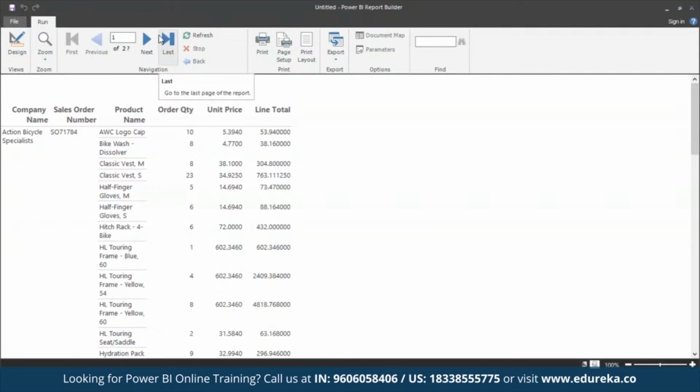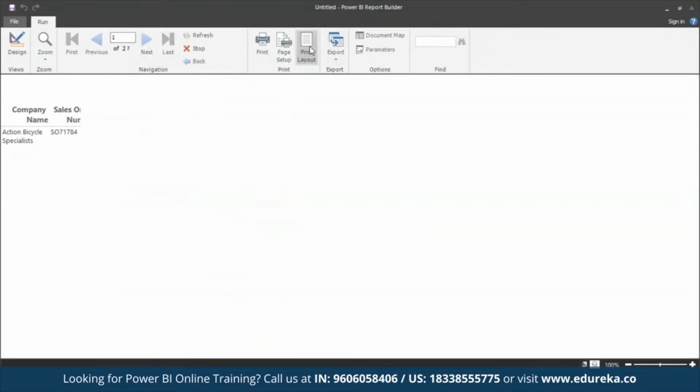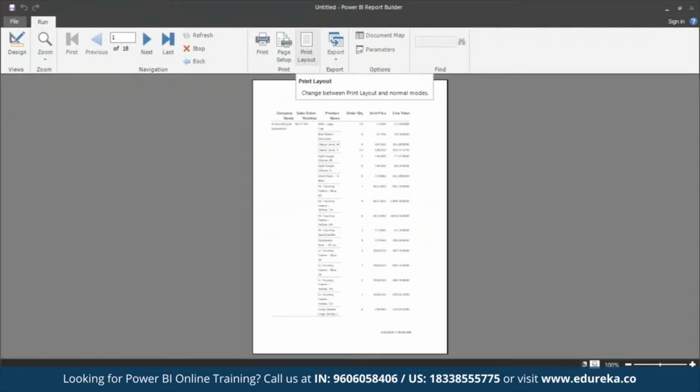Now the report builder loads the report as quickly as possible, so it retrieves enough data for a few pages at a time. The question mark at the end of this 2 indicates that the report builder hasn't loaded all the data yet. We can go ahead and click on print layout, and then your report will be in this format when you print it. The report builder now knows that the report has 29 pages and has automatically added a date and timestamp as well. So now you have a report with a matrix that wraps to 29 pages.